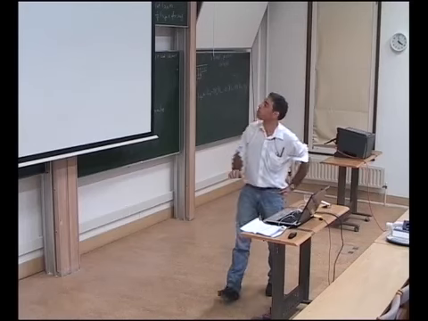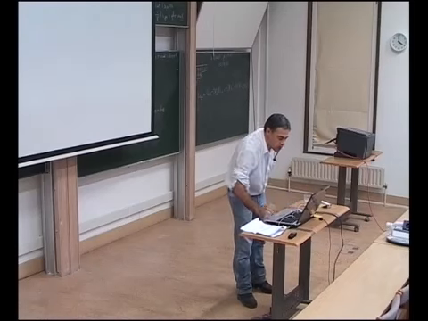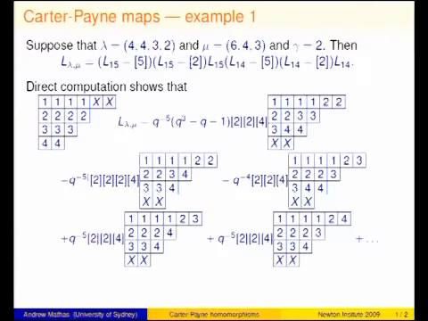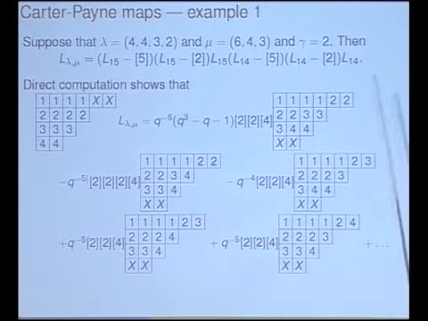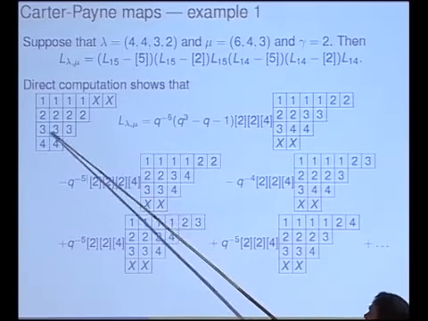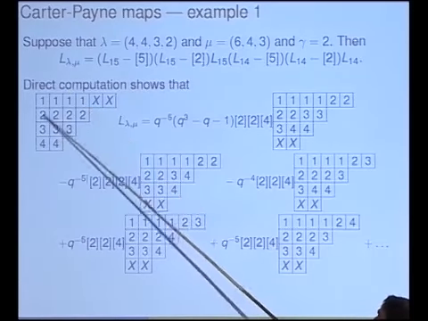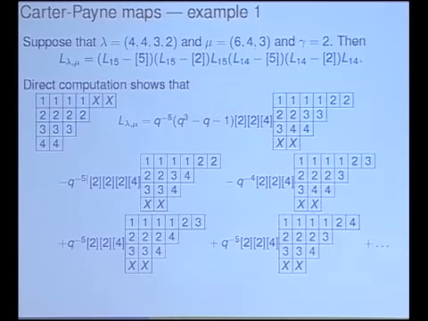So this example on the blackboard here is really the first non-trivial example where things start to happen. That's the first slide that I've got up here, except it seems to not be up on the screen. It's slowly coming up. So if we take those two partitions, in order to show that we get a non-zero map, we have to basically take the generator of the Specht module S lambda, and by restriction, well, it turns out naturally that the combinatorics here is labeled not by tableaux, but by semi-standard tableaux. So I've just drawn the semi-standard tableaux. This is the one which generates a copy of S lambda inside this big Specht module.